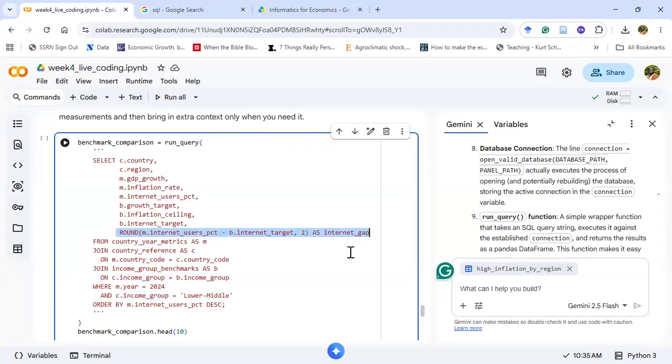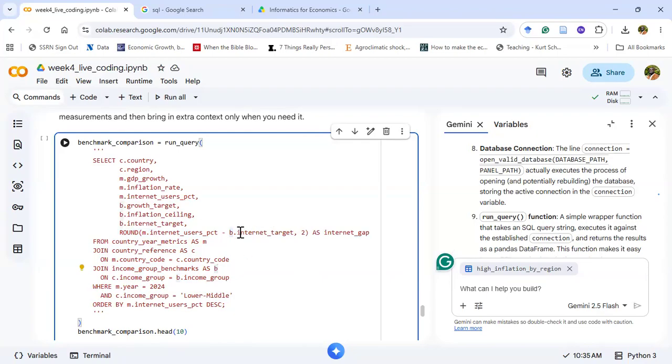What about this one? So this one, we are looking at the internet user percentage. Is it minus? Yeah, that's minus. So M dot internet users minus the B, which is supposed to be the target. The B is coming from here. So we are here. We merged the income group, yes.